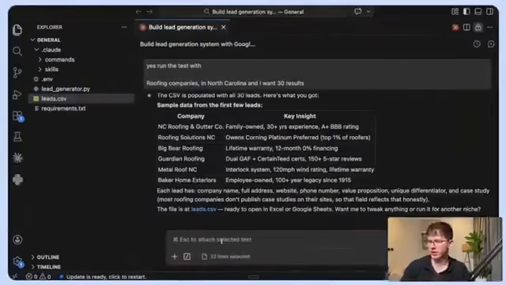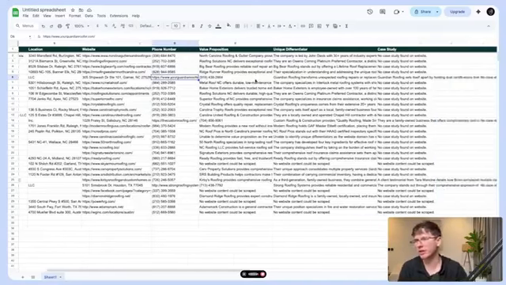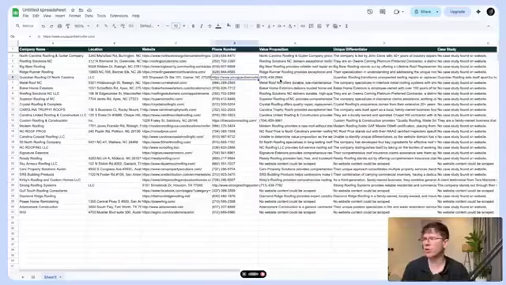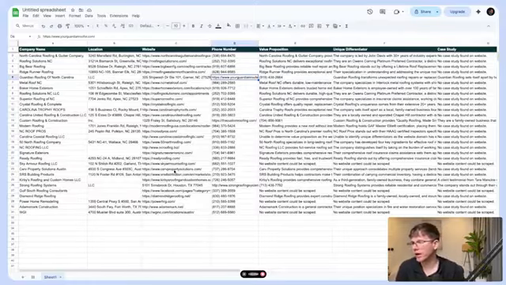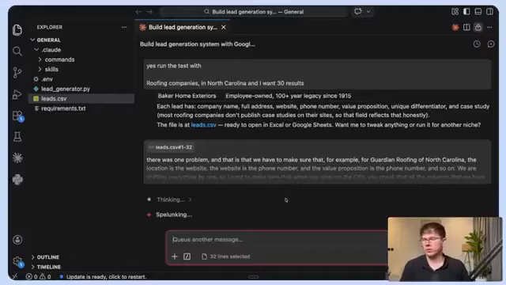So I can go here and I can say, there was one problem, for example, Guardian Roofing of North Carolina, the location is LLC, the website, and then the value proposition is the phone number and so on, right? And so we are shifting everything by one. So I want to make sure that when you give me the CSV, you check that all the columns that we have are clearly placed, right? There are a lot of them that don't have a location, which is fine. So we can leave it there and you put things in the right place. But there are some of them as well that have different things in different places. So I want you to fix that and then give it back to me. And this is part of iterating the actual skill itself.